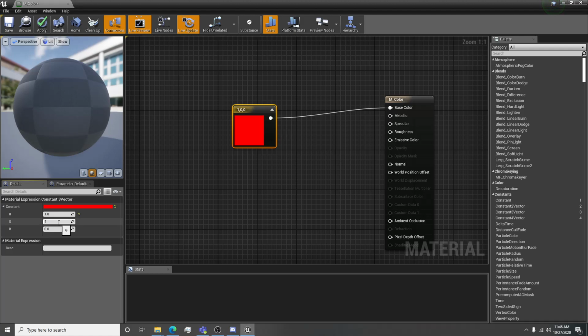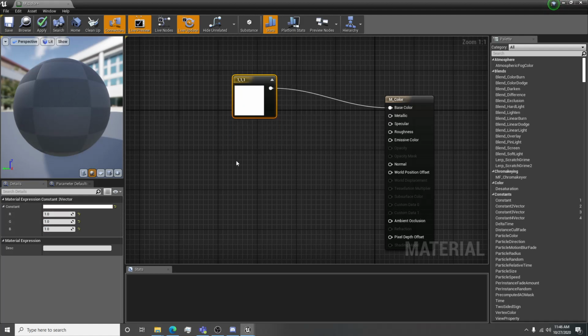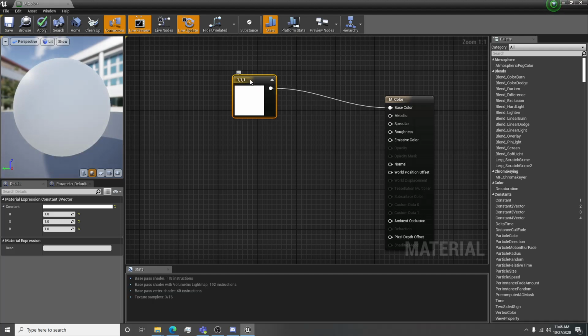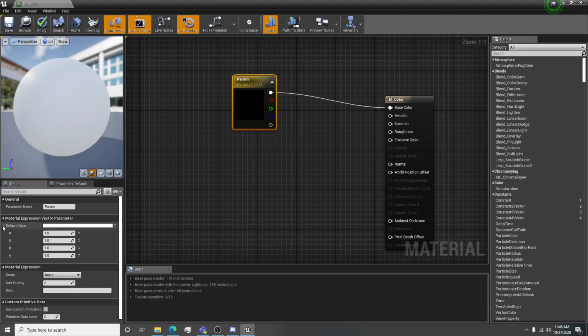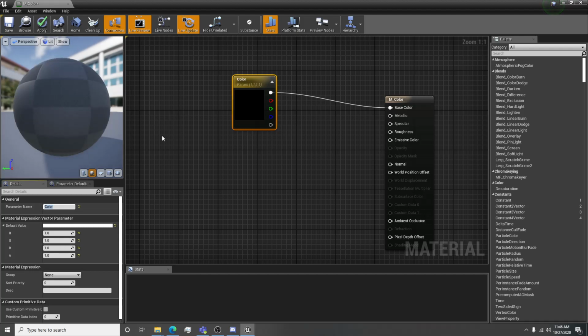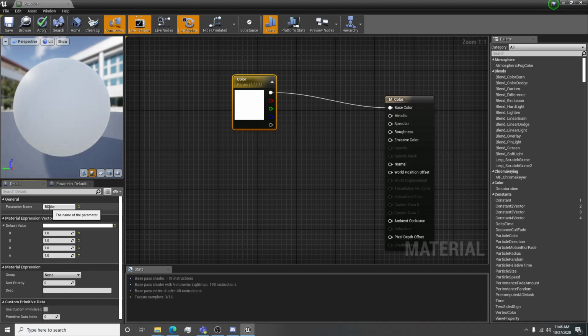I'm going to make this one all white. And you could convert it to a parameter if you like as well. And I'm going to name this base color.